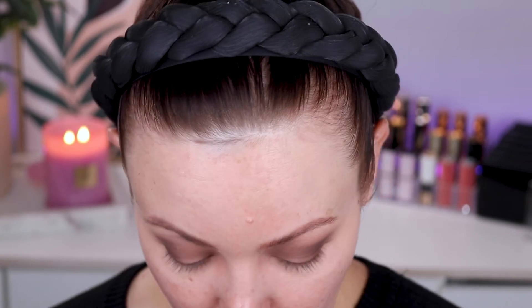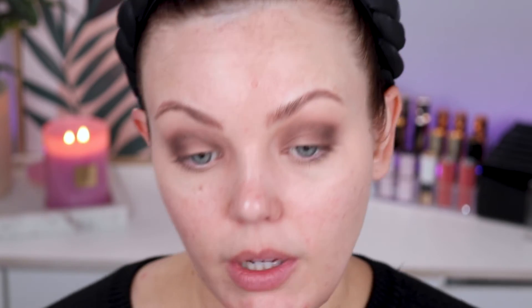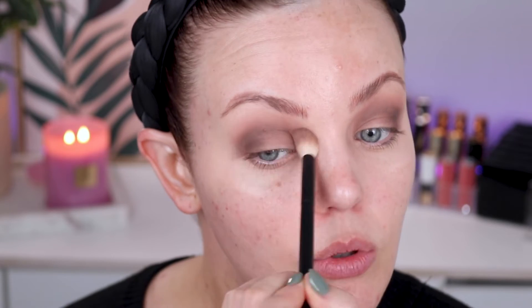I've just packed this onto the outer corner first because I have hooded eyes, so I like to really deepen the crease a bit, otherwise my eyes just look extra hooded. If you don't want to do this step regardless of eye shape, just leave it out. I'm dipping back into that first transition shade with my Rephr 16 just to buff out the edges. Remember, no matter how much of a rush you are in the mornings, especially with a Pat McGrath matte shade, do not press too hard — go really soft and light, otherwise you will rue the day with her matte shadows.